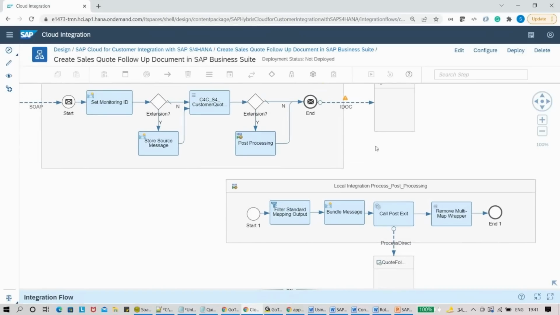So there are two advantages of having your exit. First of all, you now have control in the standard iflow, and the second important part is that it is without touching it. Okay, so in case any kind of update comes into this specific iflow, you don't have to make any changes. So that's an important part, and I think I've given you a very good example. These iflows or business use cases, where we're just talking about order code pricing, in those cases it becomes very, very important, because when we're talking about cloud, the functionality changes drastically. Okay, for a few of the scenarios.